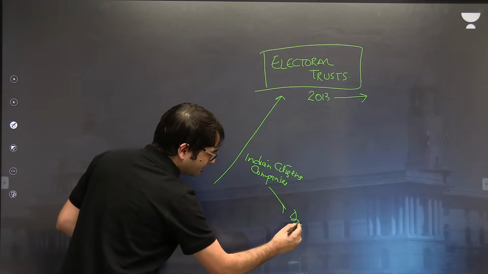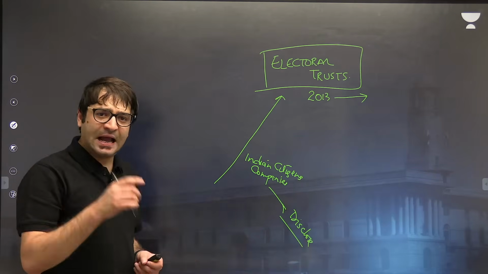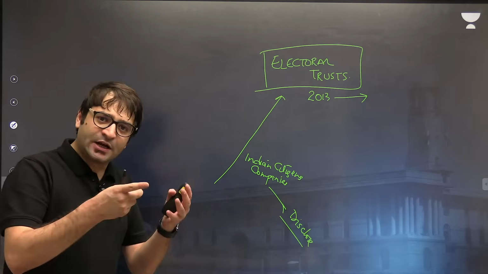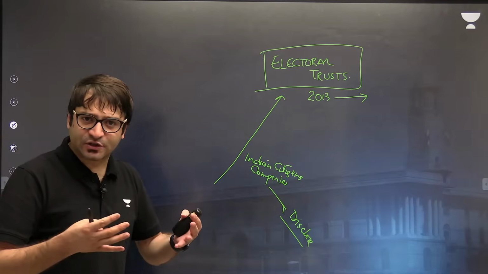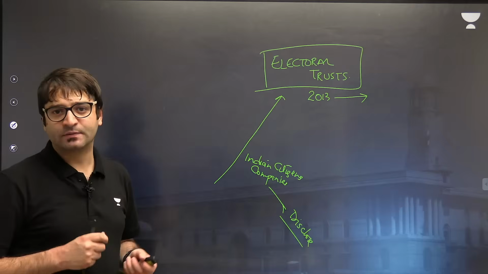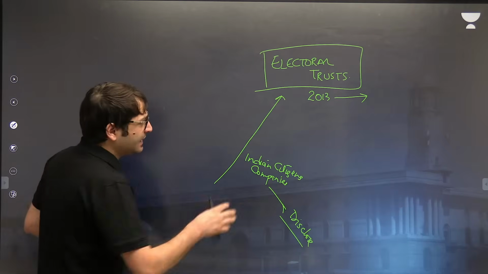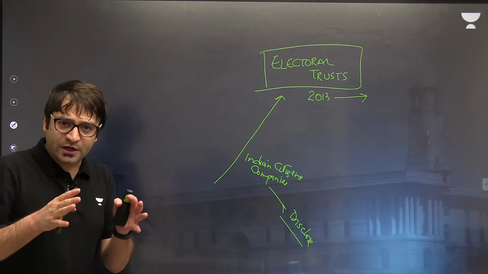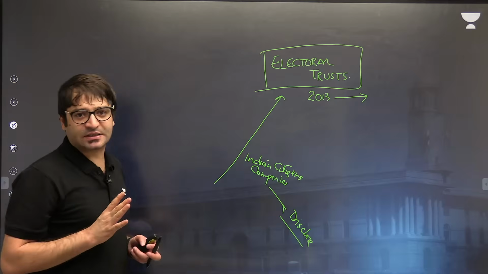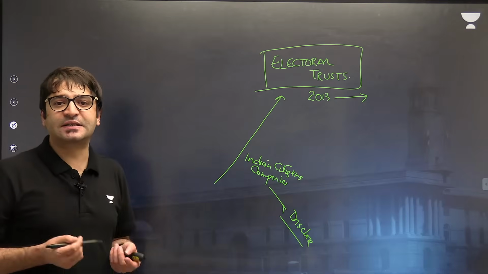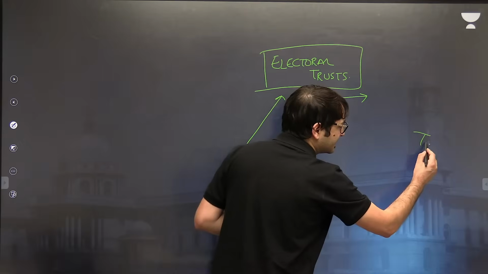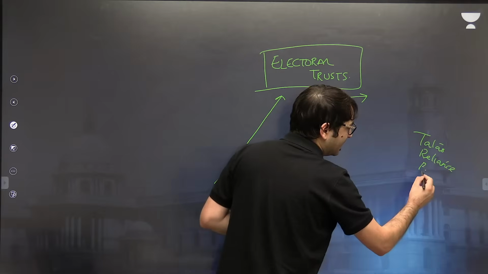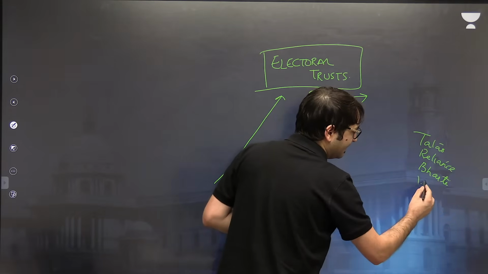but they have to disclose. They have to disclose to which political party they are contributing. And they can contribute through digital transactions, not necessarily through cash. Which basically means that in 2013, the government allowed companies in India to establish electoral trusts. For example, electoral trusts in India have been set up by Tatas, by Reliance, by Bharti, by Vedanta as well.